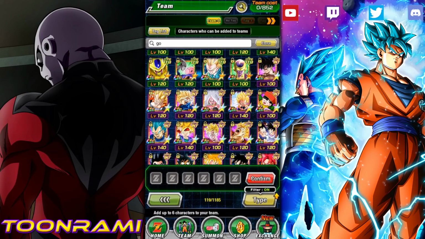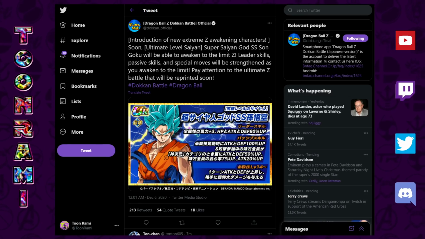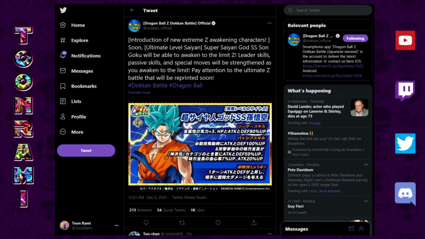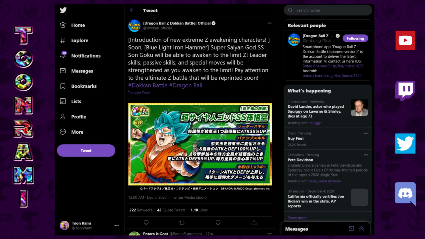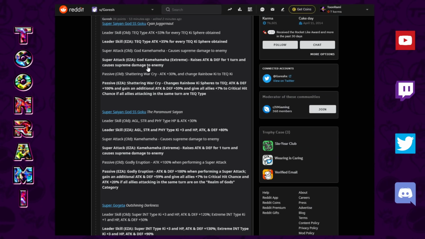They are getting EZAs. So if you look on Twitter, the news is out. We are getting EZAs for 3 units. The Int Gogeta, obviously the most anticipated one. And we're also getting the Blue Goku EZAs. We're getting one for the Nuke lead, and then one for the other one, the AGL one. So we're going to be taking a look at what they do, courtesy of Goresh on the Reddit page.